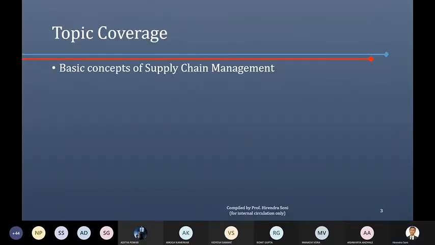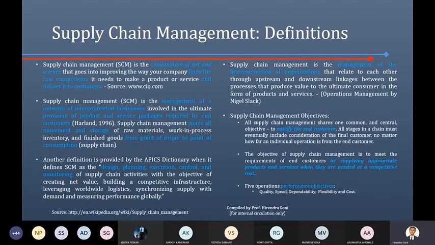So here we are only going to look at the basic supply chain management concepts. Supply chain management in itself is an industry. तो हम उसको एक चैप्टर में कर रहे हैं, तो आप समझ जाओ कि हम सिर्फ एक ओवरऑल व्यू ले रहे हैं. Fine. So these are some of the definitions which people have provided. Some of them say it's a combination of art and science, the best way of finding out the raw material and delivering it to the customers. So trader के case में वो ठीक है.